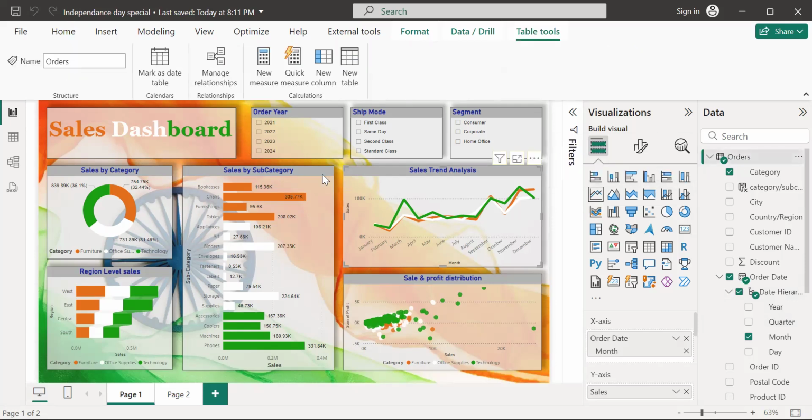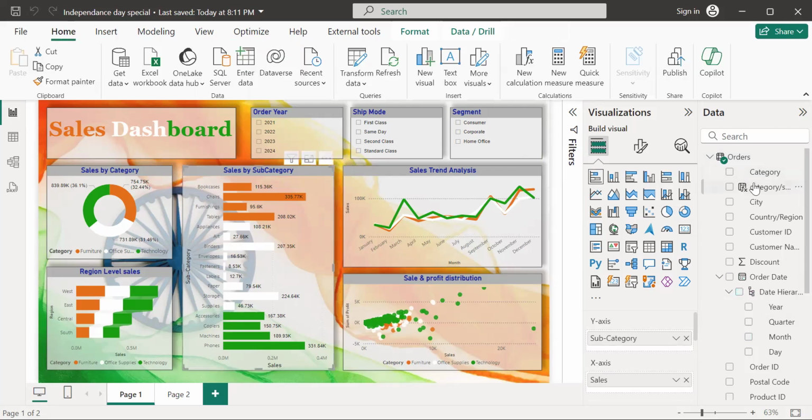Let's check it. Transform data and Advanced Editor. The Orders query is hitting the SQL Server request, so the data is populating from SQL Server. You can simply change that M code in the Advanced Editor, and it will automatically map to the SQL Server database.